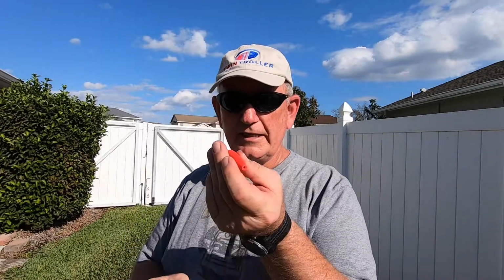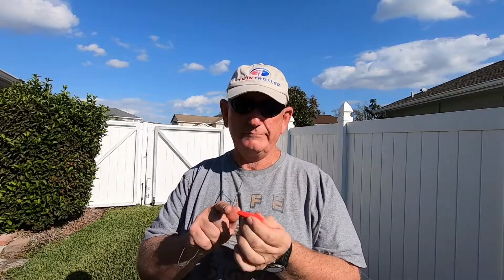What's important about these? You can blow through them because it's a hole that goes all the way through. Now sometimes the little bobbers, the hole in the middle, has a little piece of styrofoam in there. Get yourself a piece of wire. Just stick it in there just to make sure if you're having trouble getting your line to go through. So now I have the line and it comes out the other side, just like that.